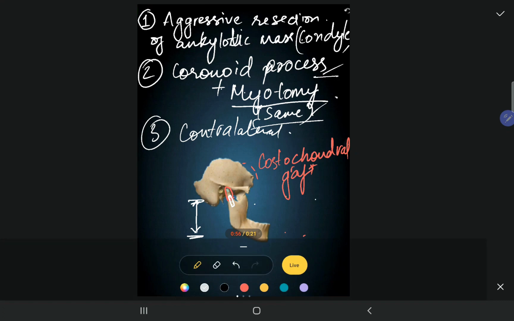So, we take the costochondral graft, that is the bone graft, and reconstruct the ramal height also. Then we fix it with a rigid fixation with a mini plate, and then we put the patient in intermaxillary fixation or maxillomandibular fixation for 10 days and then ask the patient to do the physiotherapy. This was the Caban's protocol. The modified version nowadays is that instead of the costochondral graft, that is the rib graft, we are using the distraction osteogenesis technique for the ramal or the condyle reconstruction.